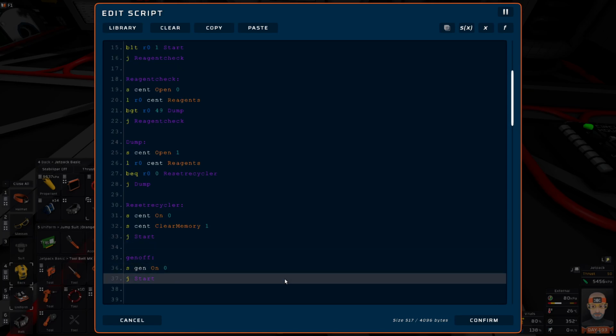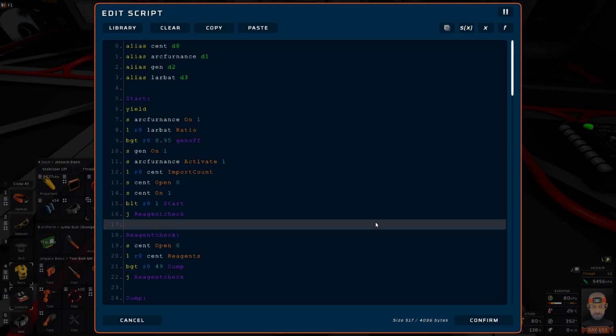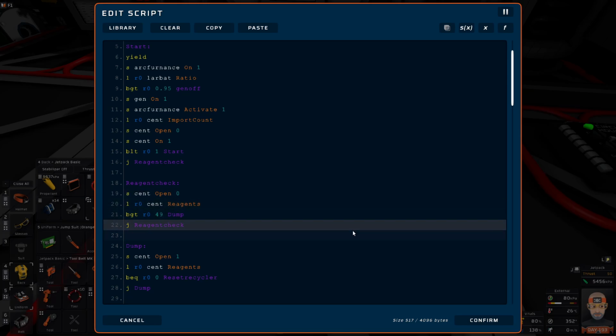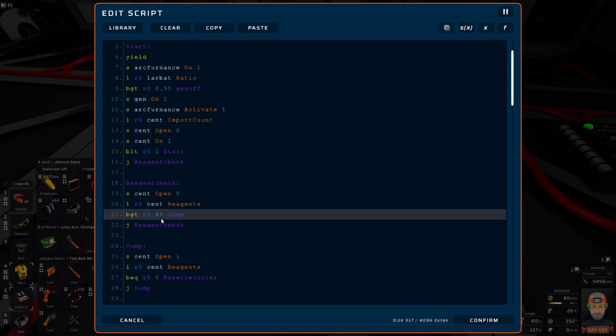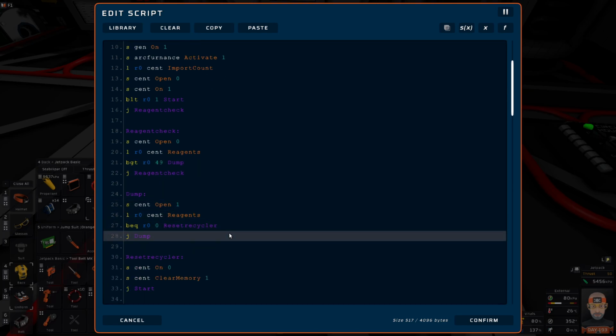I'm not going to go over all of that because that would be a little bit lengthy, but I'll go up to the top so you can see. Region check dumps the 50 biomass. It keeps running until it gets to 50, and then it dumps.